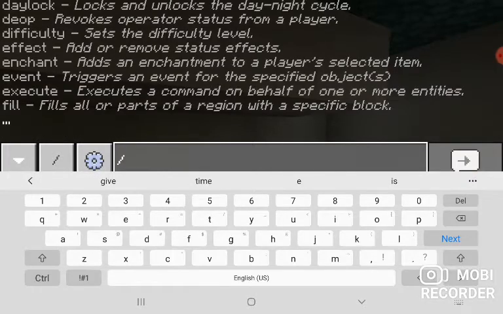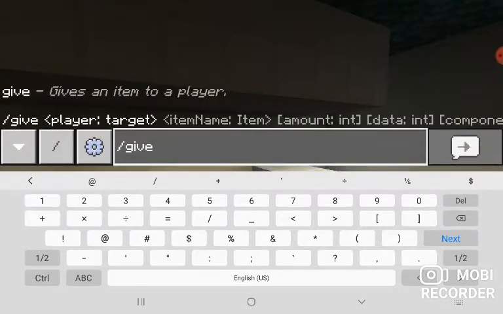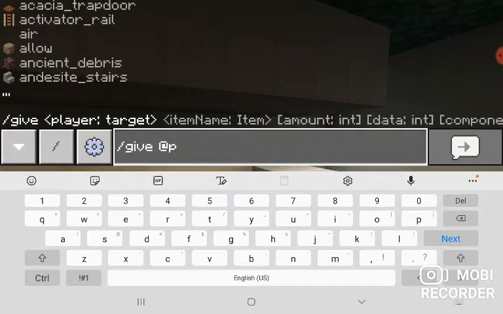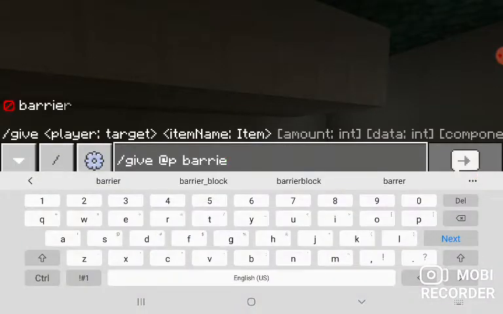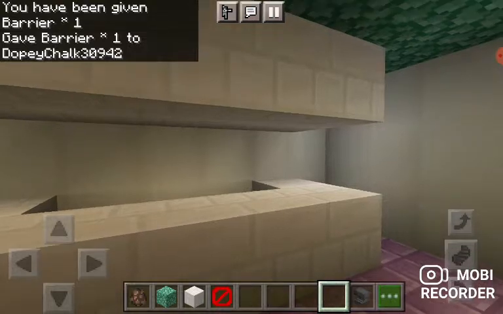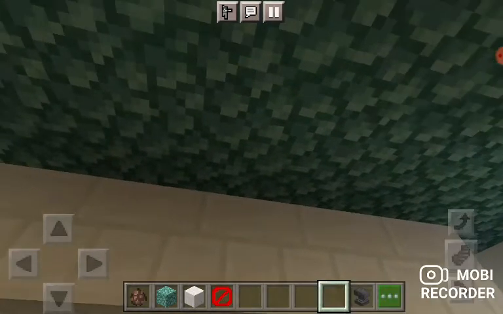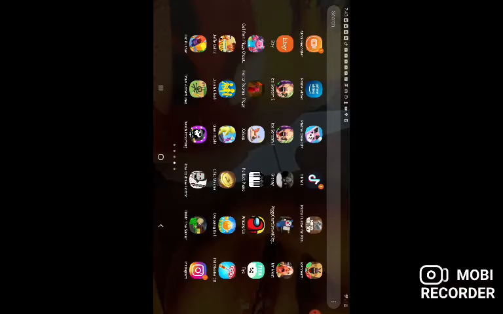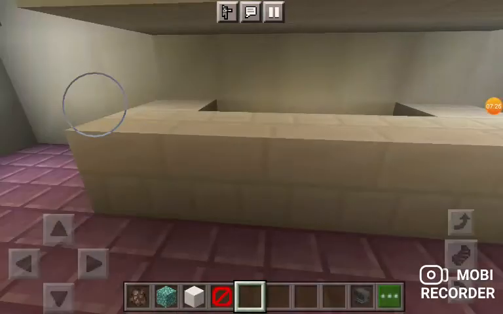Now I'm gonna put my little commands. Because you're probably going to say something like 5 bucks. Sorry, dog, I lost my money. You can't have it right now. I am so sorry about that.